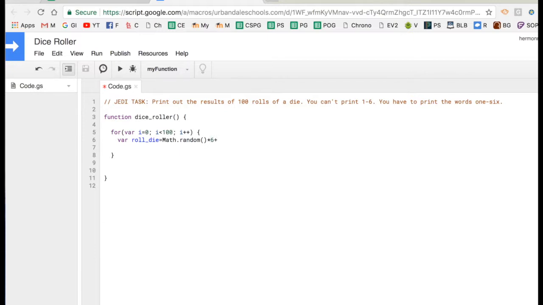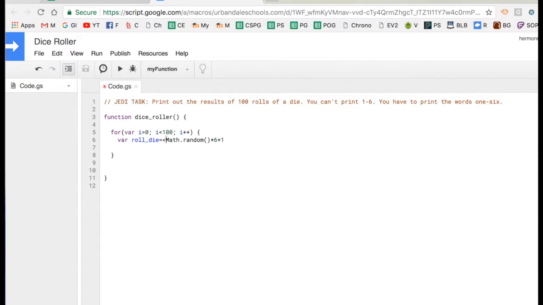So math random is 0 to 1, right? So if I take it times 6, that's going to be 0 to 6. And then if I add 1 onto that, that's going to be 1 to 7, which will be good. And it'll never be 7 because we're going to floor it. So right now, though, I could technically get basically a 1 up to a 6.9999, something like that.